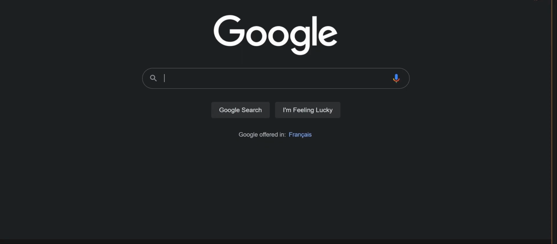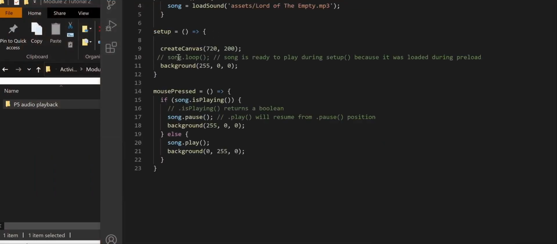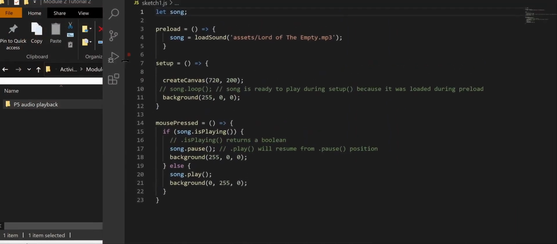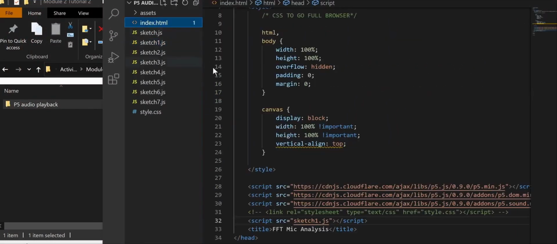That's it. It's a cool song. Anyway, so let's jump back to our code. Actually, you know what? Let's reduce that for a second. Okay, so now in our code here, let's jump back to our index. Let's load up Sketch 2.